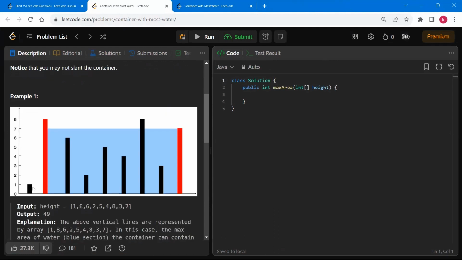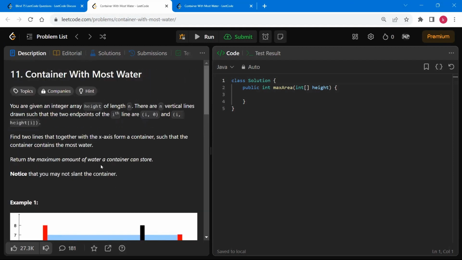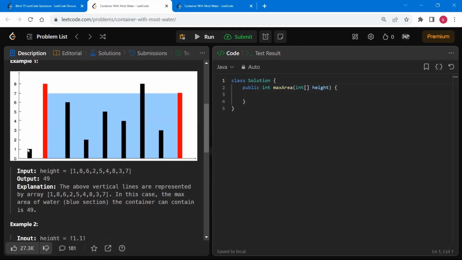If you can see, we start with the left and right boundary. To find the area, we take the minimum height, because if we take the maximum, the water will not stay over here. Water will stay only up to the lower level. So we take the minimum of the heights and the difference between these indexes. Using that, we find the area.